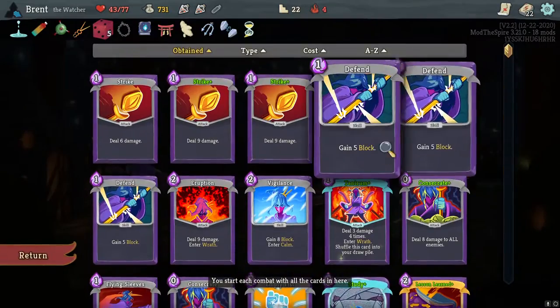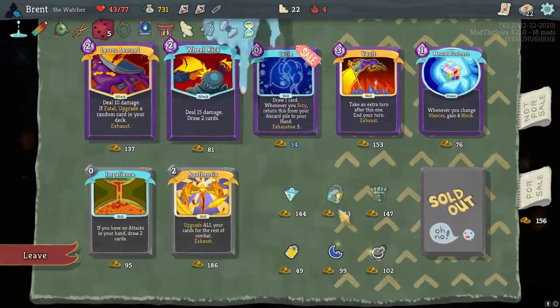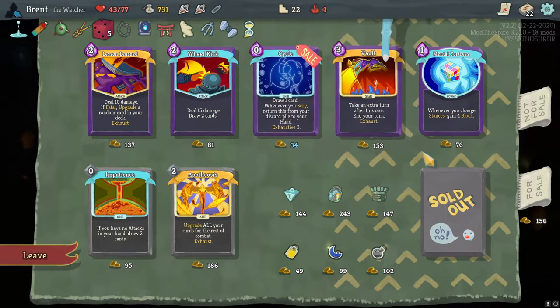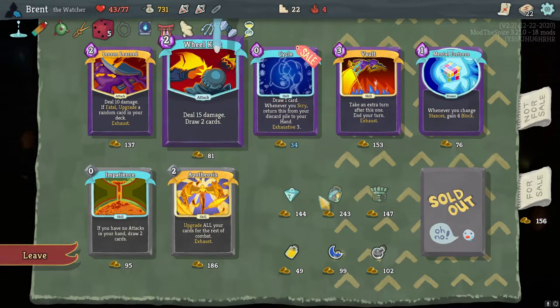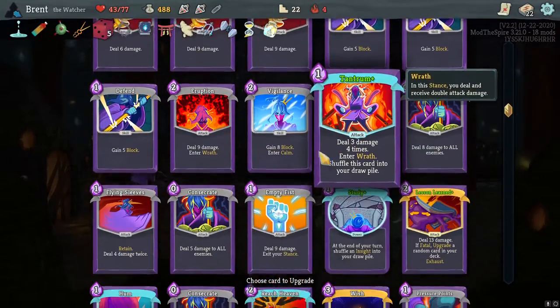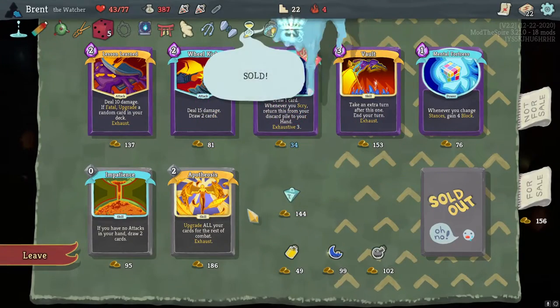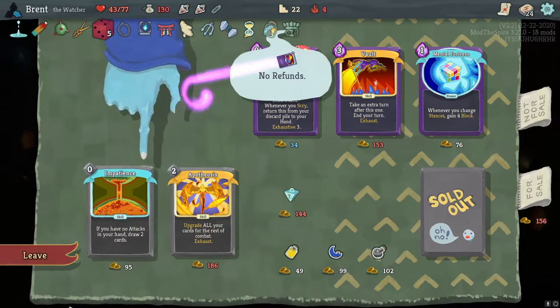Our deck's going to be huge by the time we're done. I kind of like the idea of just having another Lessons Learned and doing it, like getting the whole deck done manually. Whenever you scry, return this card from your discard to your hand. Exhaustive 3. That's cool. Still not the right deck for it, but it's very cool. Wheel Kick's also cool. I think I do this because it just seems good. Two upgrades right there. Clockwork's good. I think I'm going to skip the Apotheosis and go Lessons Learned and Wheel Kick.